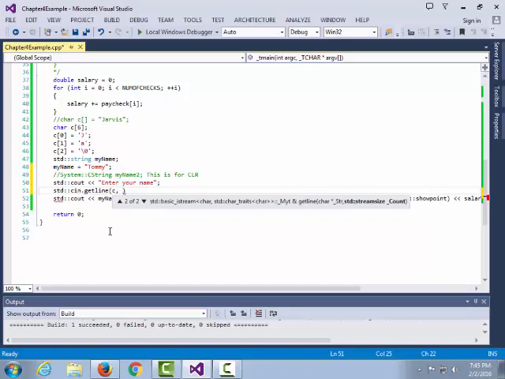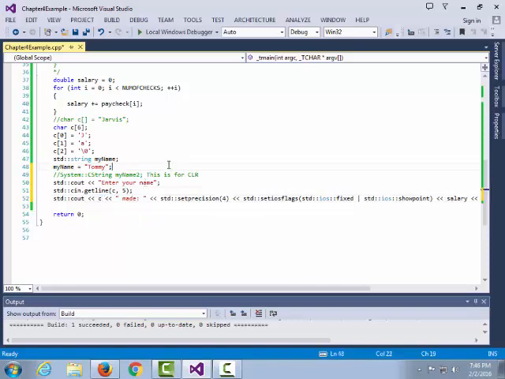So I need to make sure that I tell it, hey, don't get more than the amount that I can handle. So in this case, I could give it a 6. If I gave it a 6, what would happen if I gave it 6 characters? That's \0 at the end. It'd try to put that null terminator at the end, and then I would have another memory problem. So I got to make sure that I tell it, hey, you can only take 5 because I got to have space for that extra null terminator. So in that case, I would read it in, and then here I could say cout, print it right back out, and let's see what we read.